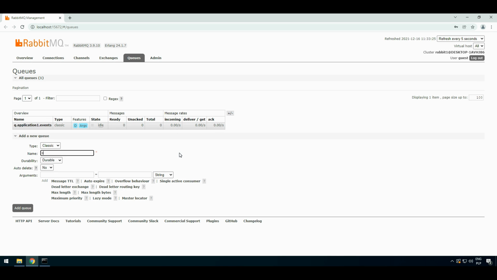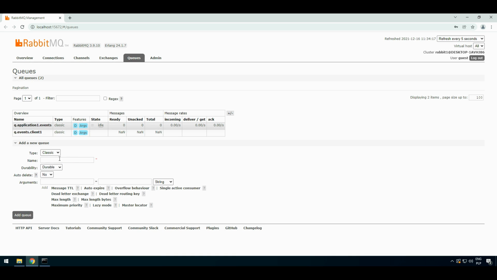The queue for my first consumer will be named queue.events.client1. The type of my queue is classic. Durability is set to durable. So click Add Queue.